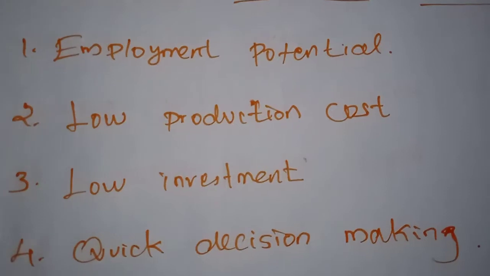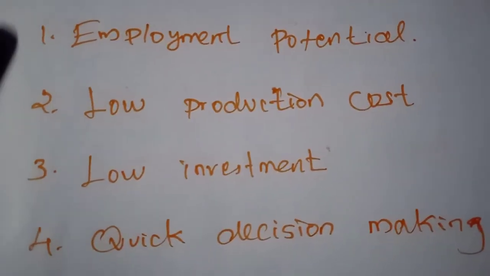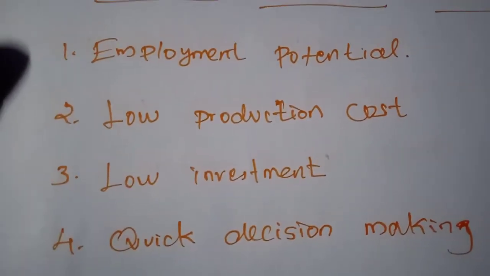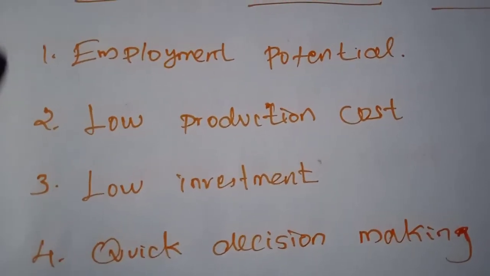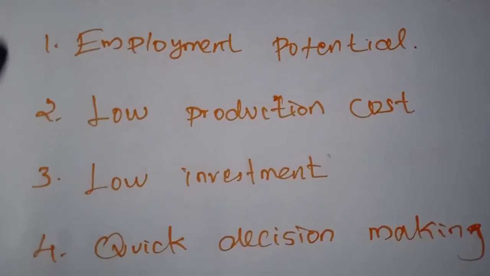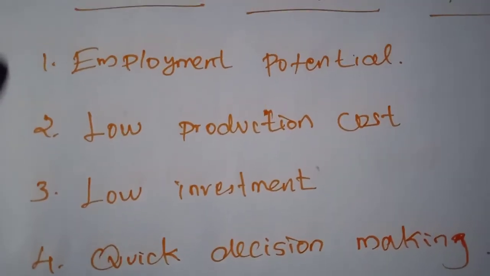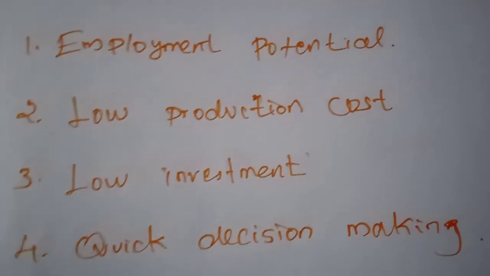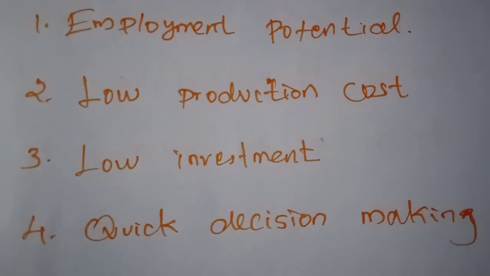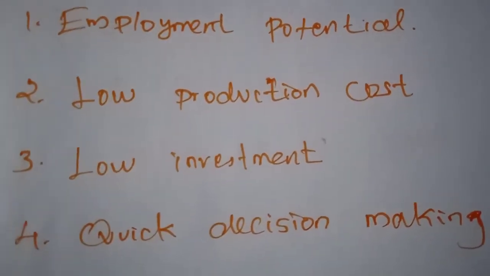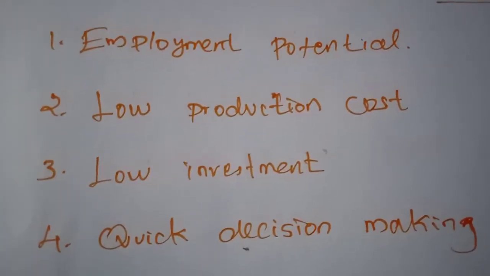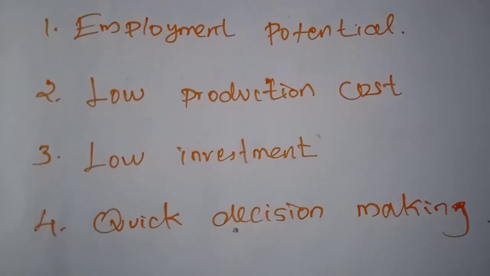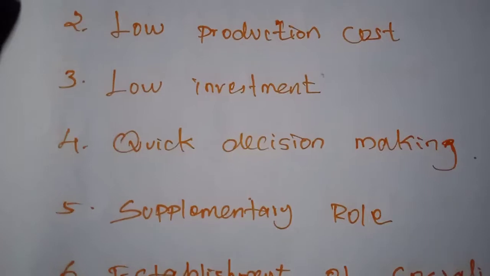When they arrange cheap labor for production, they can easily increase the supply of the product, and because of that the price of the product will be lower, and producers and consumers both have the possibility to get any type of product at low cost. The producers also get the benefit because of the low production cost, and because of that the consumers also have the possibility to get any type of commodities at a low price. Next, the low investment.